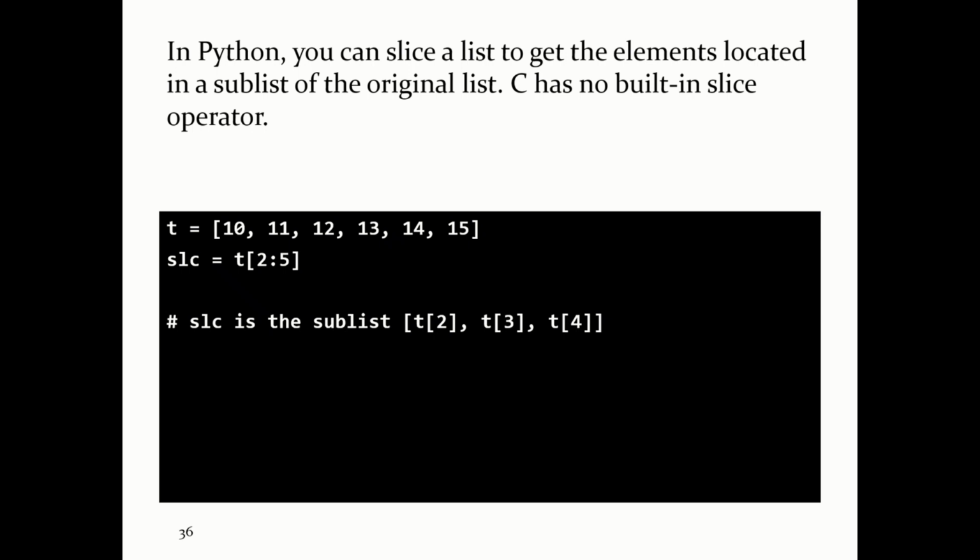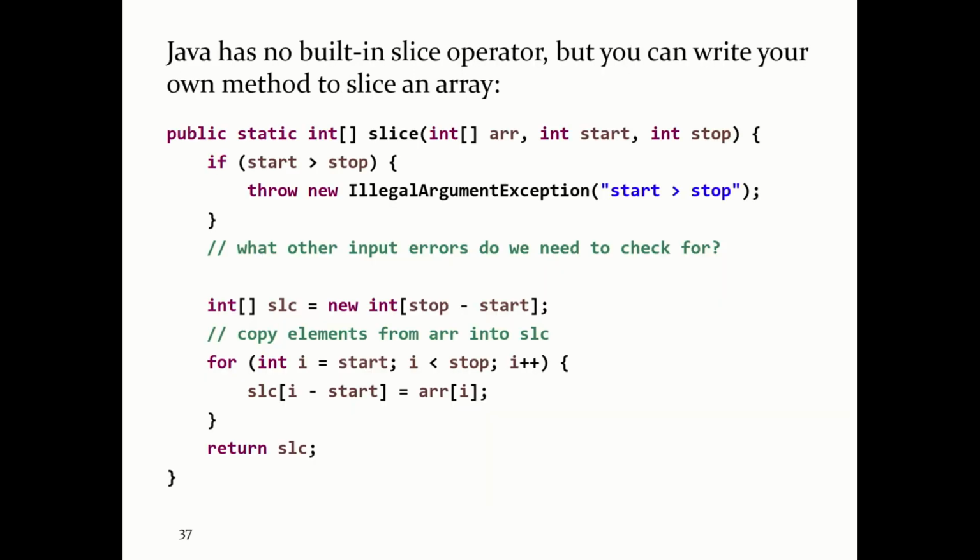You can't do that in Java or C. Java doesn't have a built-in slice operator. C doesn't have a built-in slice function or operator. But you can always write your own method to do this. If you wanted to write your own method to do this, it's not very hard.